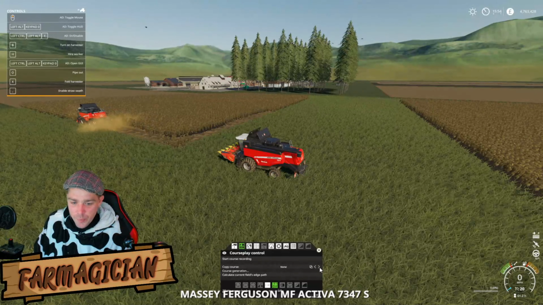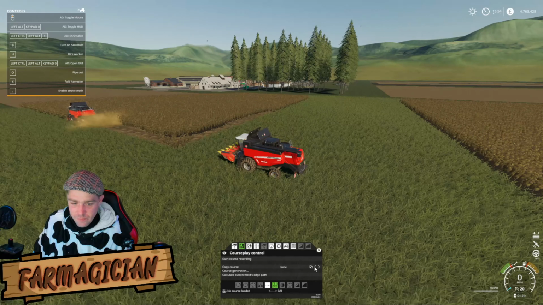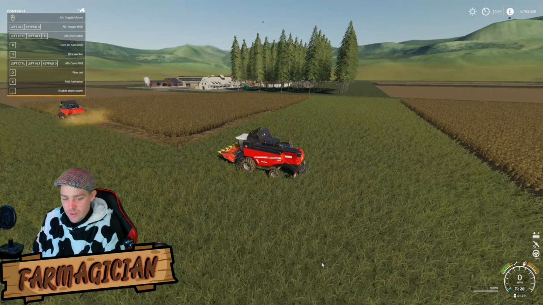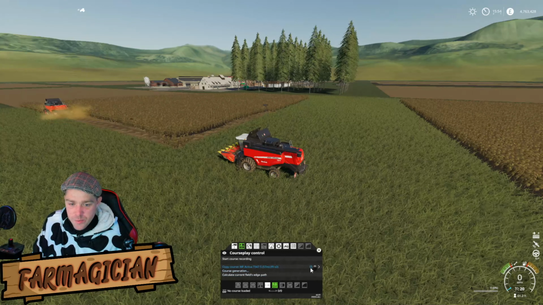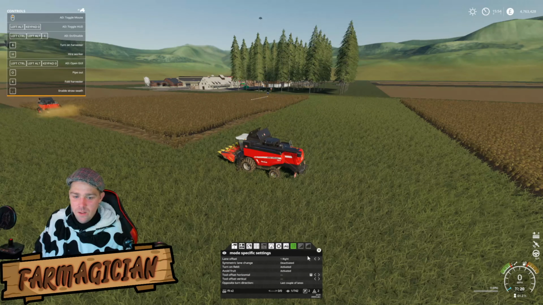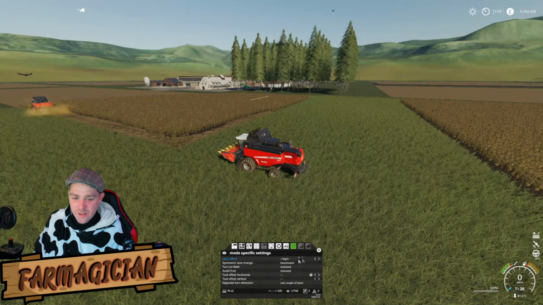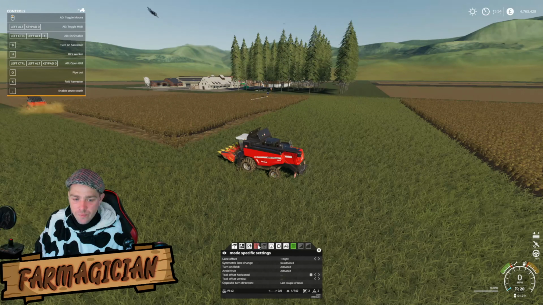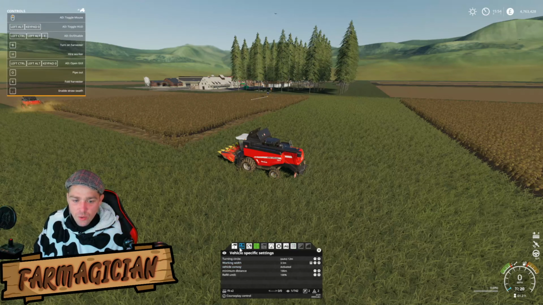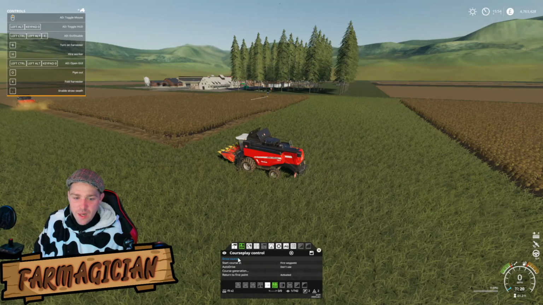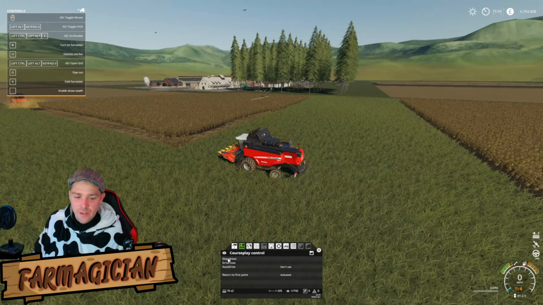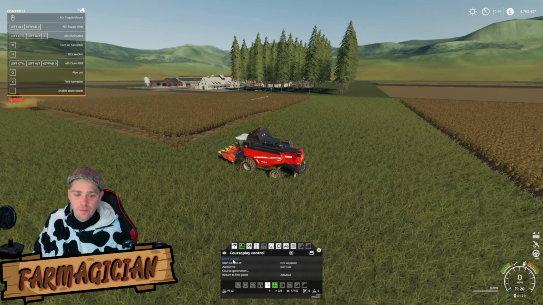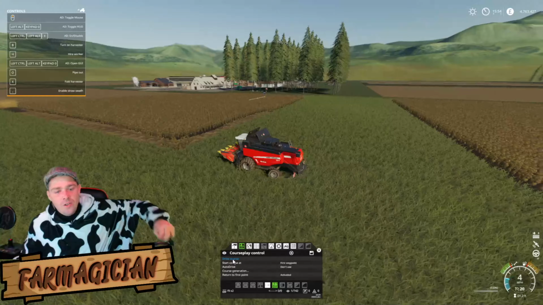So we can do a copy course from here. There we go, copy course. And we've got F9 times 2 and copy. There we go. And then we can set that will go on the right. And then we've got vehicle convoy activated. And then we can hit drive course. So that is now going to kick in. Let's get it a little bit closer to where it needs to be.